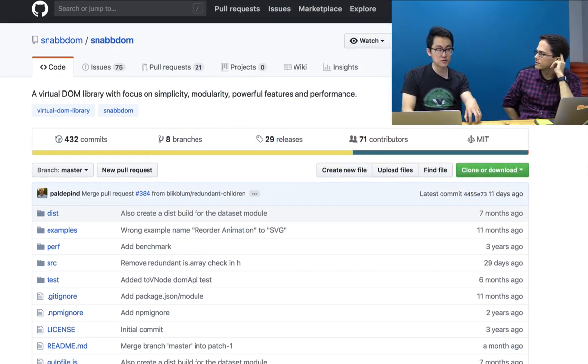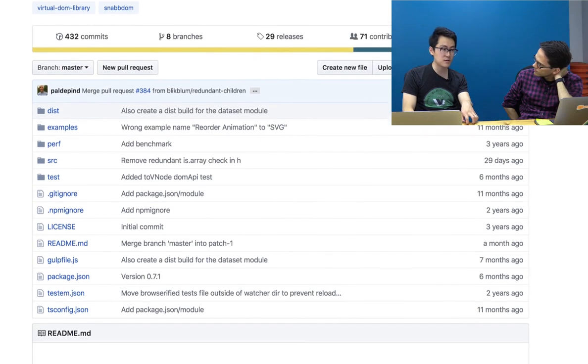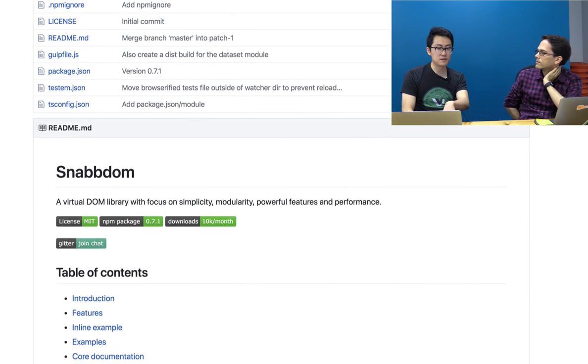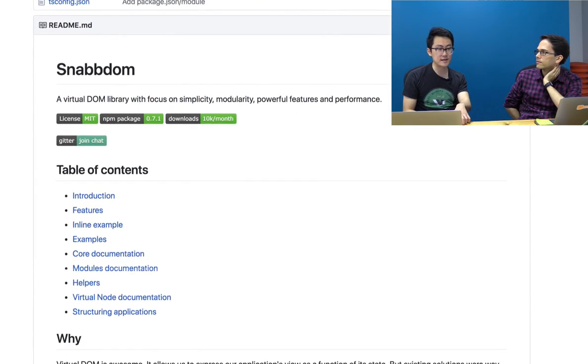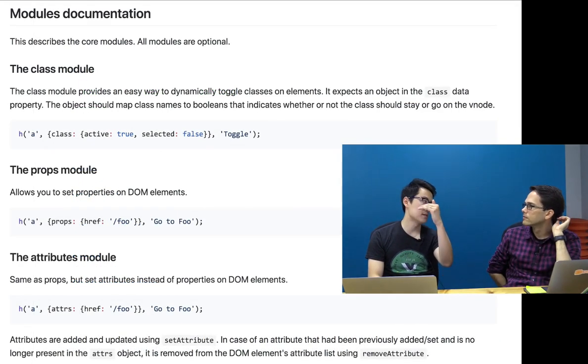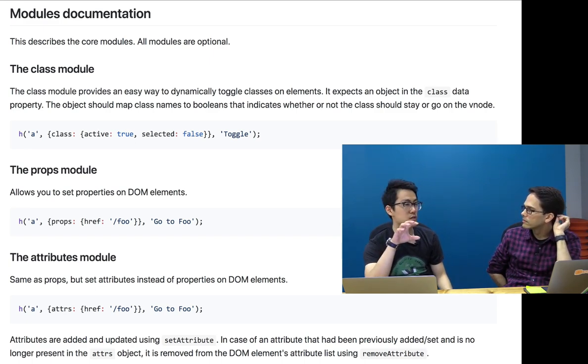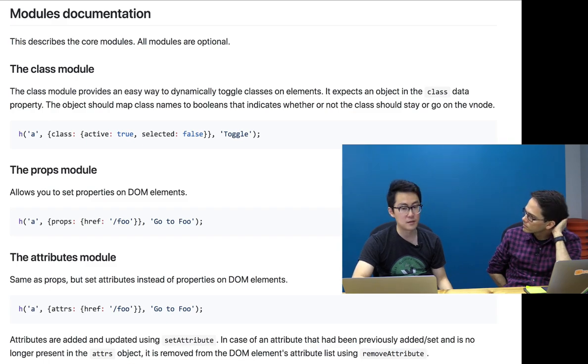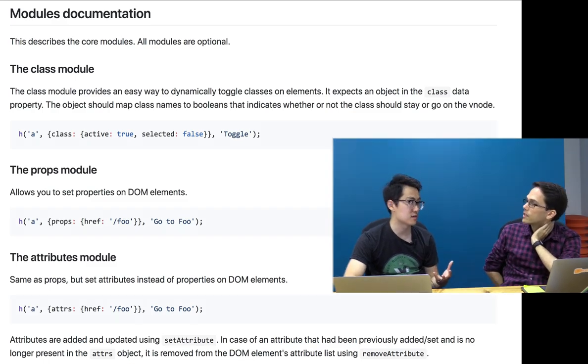This SnapDOM was the original implementation that Vue's virtual DOM was based upon. Vue's current implementation is essentially a fork of SnapDOM. The great thing about SnapDOM is its design in the modularity of its patching algorithm. For example, the different parts of your data, the style, class, and attributes are each handled by a separate module, which means you can actually construct a different virtual DOM patch function with different list of modules for different platforms. So that's part of the thing that enables Vue to become platform agnostic and be used inside Weex or NativeScript.